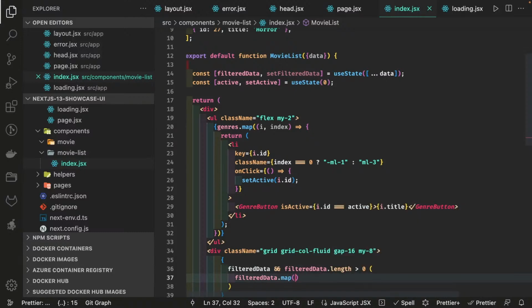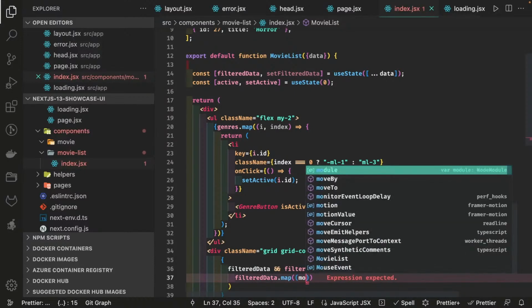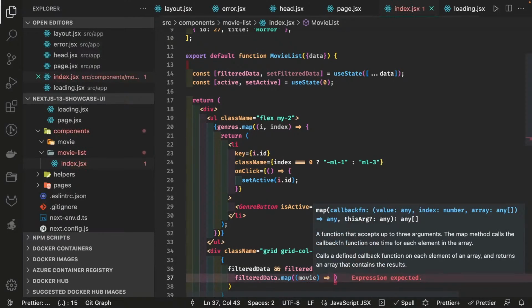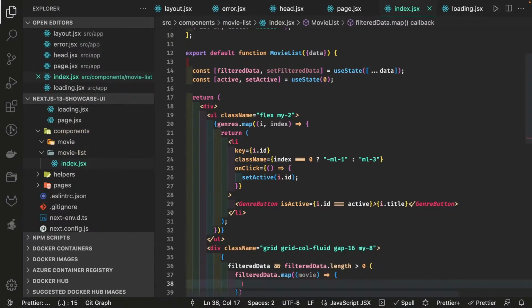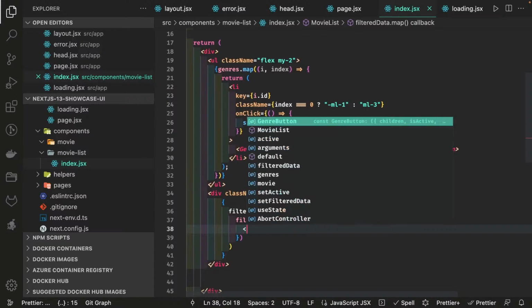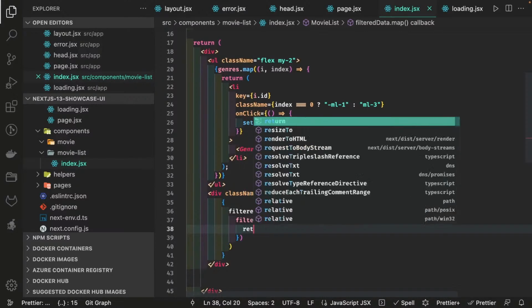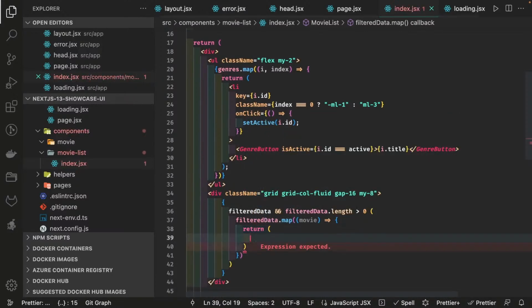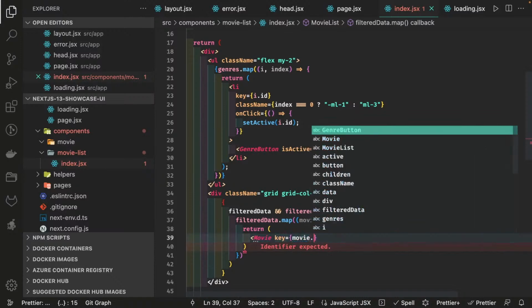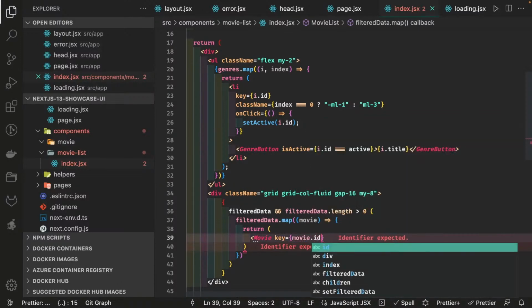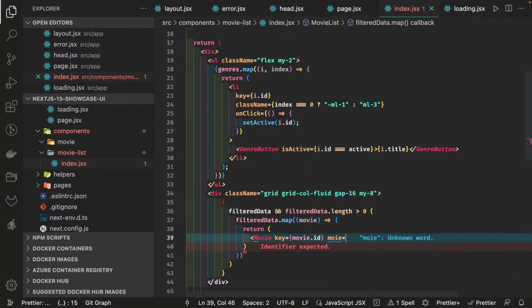I will get the individual movie data, and then I can just pass this data to a movie component. So I need to return it, Movie, and we will just pass key as movie.id, which we have in the data structure, and then the movie property we are passing.